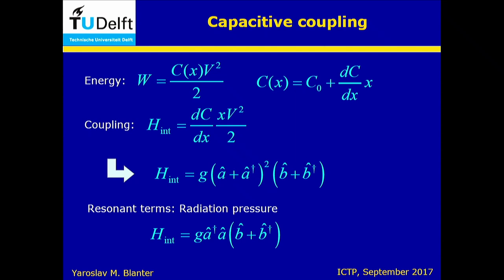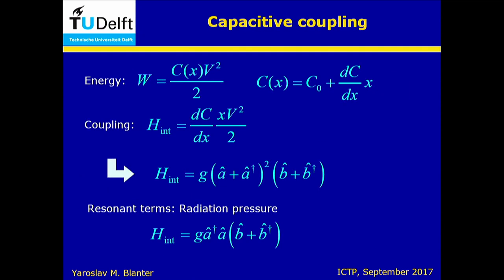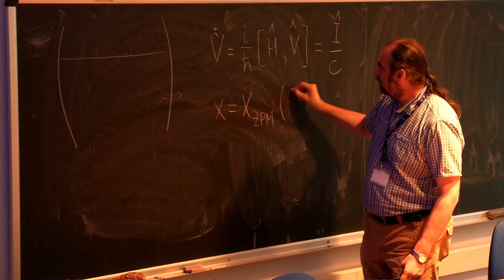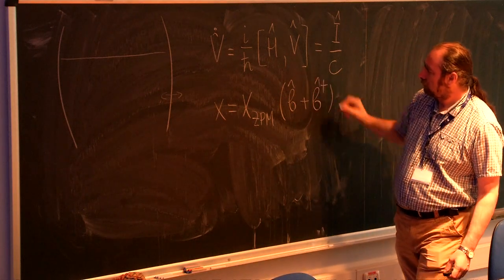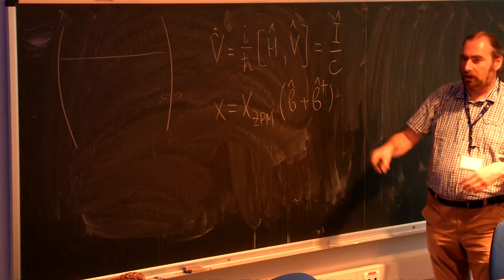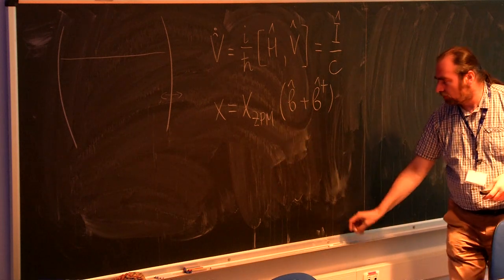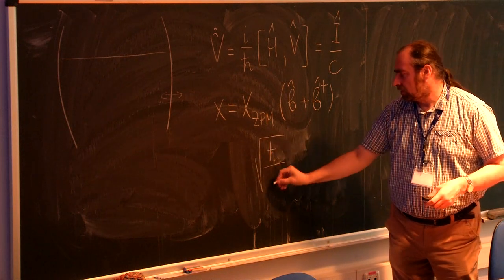Right? Now, okay, that's classical. Now we need to quantize that. We know how to quantize voltage. Voltage is proportional to A plus A dagger with some coefficient. So from voltage squared we get that. We know how to quantize the coordinate, that Clemens has done in the morning. I don't have it on the slide, but I will write that x is just the amplitude of zero-point motion times b plus b dagger. And so A are creation annihilation operators for photons in the cavity, and B are creation annihilation operators for mechanical motion, for phonons, if you want. And this is just the amplitude of zero-point motion, which is, what is it, square root of h bar over 2m omega or something like that.